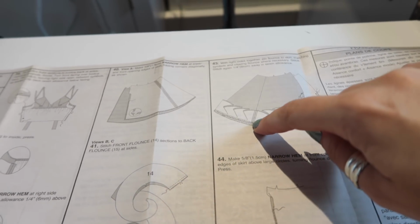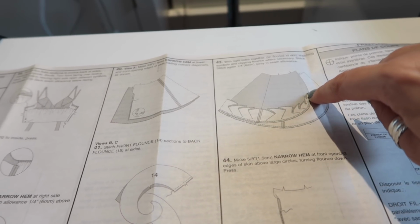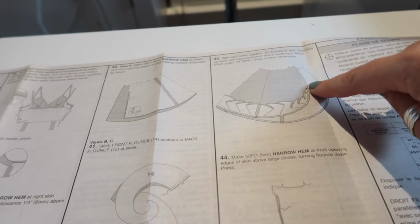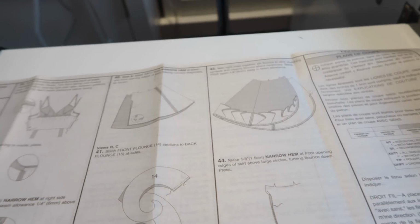So I'm going to match up the side seams, the notches, the single notch there, and then there is a mark on the skirt where the flounce should finish, but I'm not going to worry about that too much because I'm just going to put the flounce up as far as it will go. So I'm going to get that all pinned on and sewn on at 5/8 of an inch.